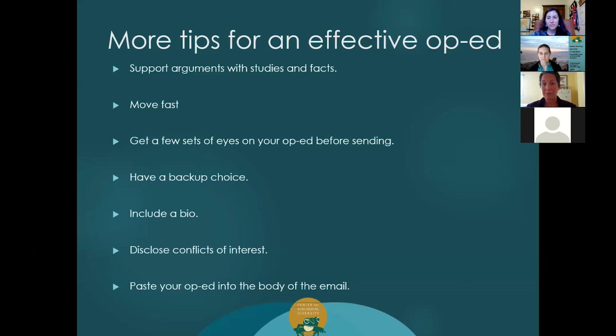And then finally, just like a letter to the editor, you are going to want to copy and paste your op-ed when you submit it and put it into the body of the email. No attachments, again, unless the publication requests attachments. And then you will sign your name and send it off and hope that your op-ed is published.